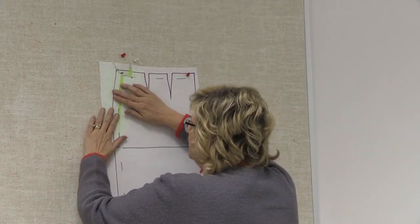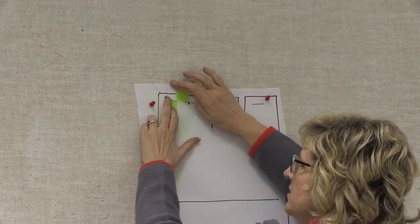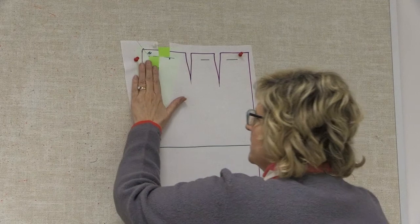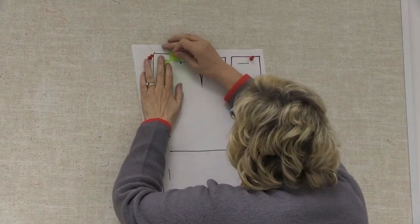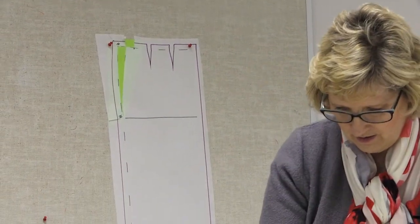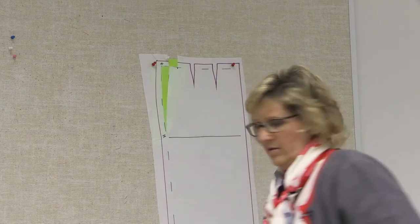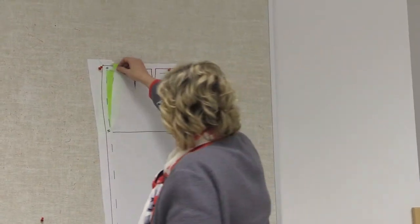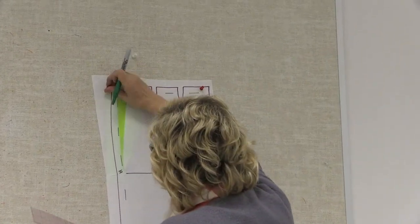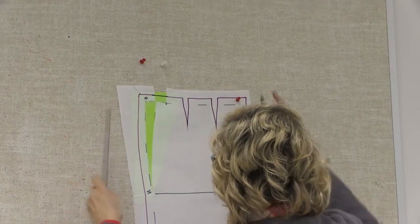Now I'm going to move this until I get to that 1 inch mark, and then I'm going to take this hinge until I match that up to the seam. I just need to make sure this is nice and smooth and flat. We want to make flat patterns. There we go. So that one worked out great. Now I'm just going to tape this on, and that one is finished. Now, do I have to redraw anything? I just need to redraw across there. If it's really curved, I can use the very form, but that worked good.